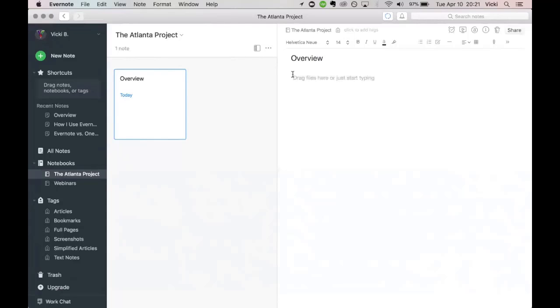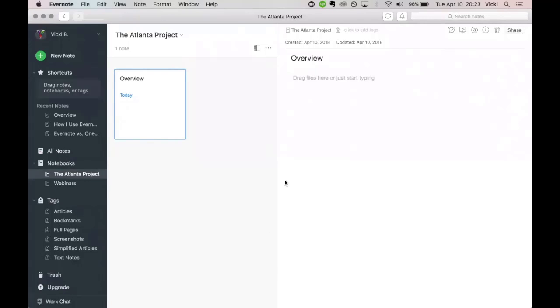Now here I can list whatever I think is going to appear in the rest of the notebook, or after I get the notebook done, I can make those notes individually. In both products, you do have the ability to link to other notes so that with one quick click in something like an overview, you can access everything else in the notebook. Of course, you do also have the option to use the menu, or you can use the search feature. I personally like to structure things this way. That way, if I need to see everything within a notebook at one glance on one page, I have the option to click on one element and do that easily.